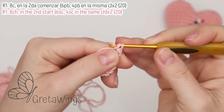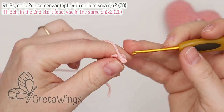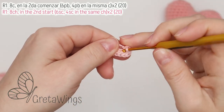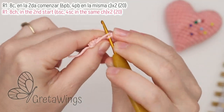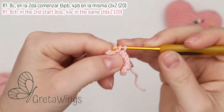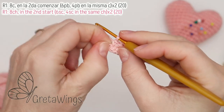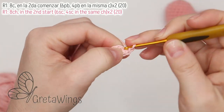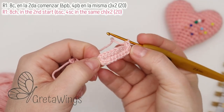So, 1, 2, 3 and 4. And now we will repeat the same on this side. So 6 single crochet, 1, 2, 3, 4, 5, and 6. And in the chain that I suggest that you put the mark here, we will make 4 single crochet. 1, 2, 3, and 4. And we already finished with 20 points.